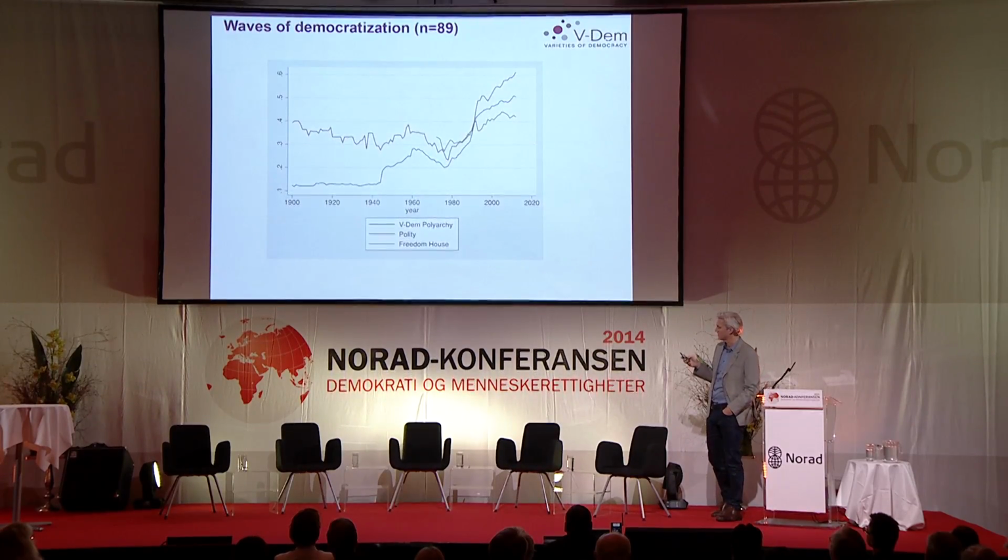Another thing, going back in history, looking at Polity, for those of you who know that, it's a US-based measure of democracy. One thing that really flies in your face when it comes to Polity is that they totally disregard the extension of the suffrage. So if you look at the line for Switzerland, for example, nothing happens in the early 1970s. If you look at the United States, nothing happens in the early 1960s. They're just scored top, all of them, which is, of course, not really the case.